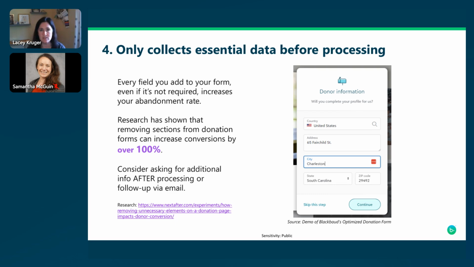And so if we remove as many of those fields as possible, then people are more likely to complete their gift. So the optimized form asks for the additional data after the gift processes. And I know this is controversial for some database administrators. How do we match it to the correct constituent if their address isn't in there, et cetera. But we're finding some staggering data about the number of people that complete this step. I think the latest data is 70% of donors go ahead and complete the address step.